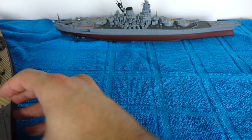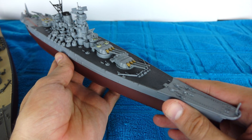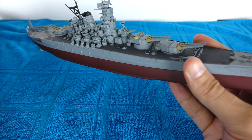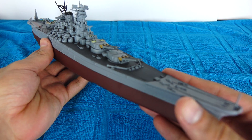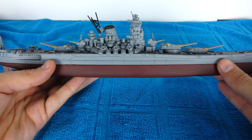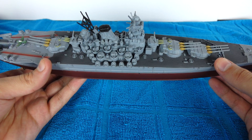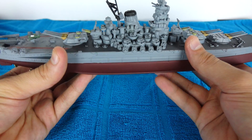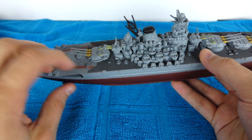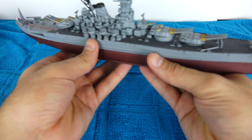And the other model I have over here is, again, of the Yamato. I think they called it Operation 10-Go, which is the mission for Okinawa. But I don't have any sources that indicate that this is what the Yamato looked like during that fateful mission. And in a way, I don't really care because I love this paint scheme. It gives it a more modern-ish look and it just looks so amazing. This just looks like a ship you do not want to screw with. And in real life, you definitely didn't want to unless you're in a plane with hundreds of other planes. I absolutely love the mix of grays here with the yellow accents on the turrets. And the plane here actually has the canopy painted. This is just an absolutely exceptional model.